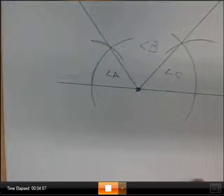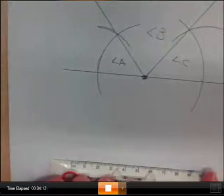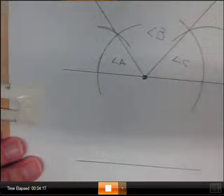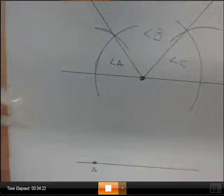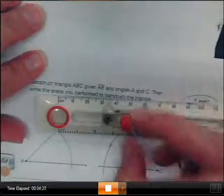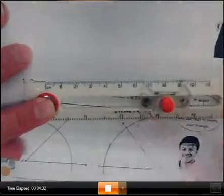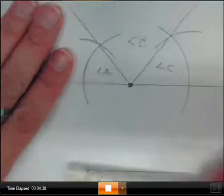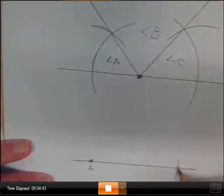So now we have angle A, we have angle B. So now it's time to do the construction. So if this is my A, down here, I go back to my sheet. They told me how long AB was supposed to be. So I'm going to set my compass, because I need to mark my AB. So there is my A. That gives me my B.